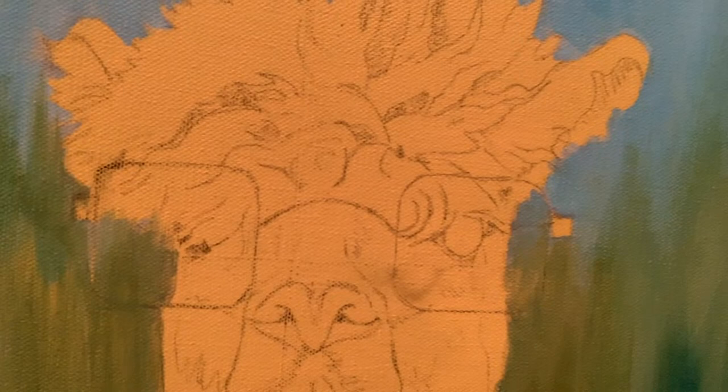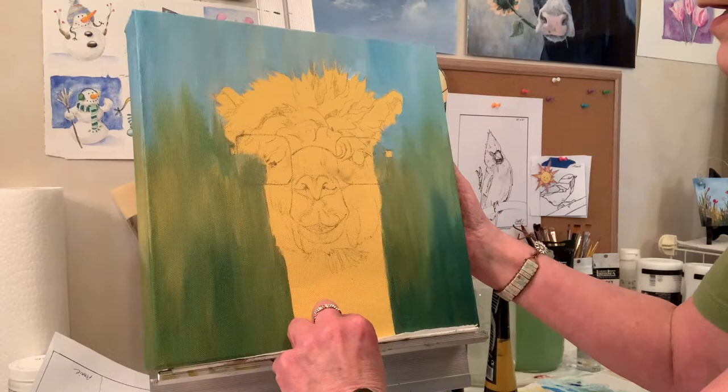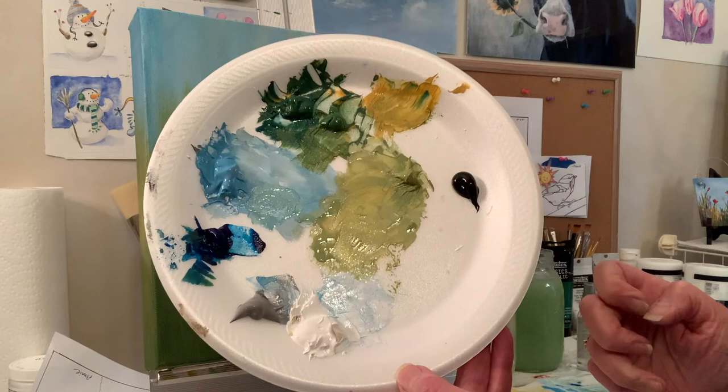I think I might do that and just let this dry a little bit better. And then I think I'll just save this as my background palette and start a new palette because I got a pretty good mess going there.